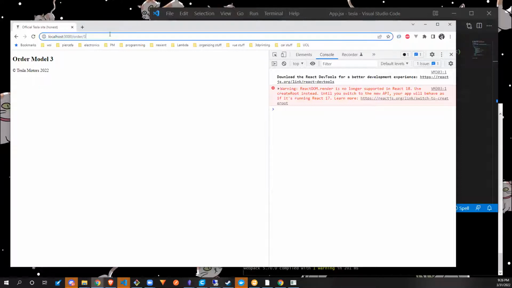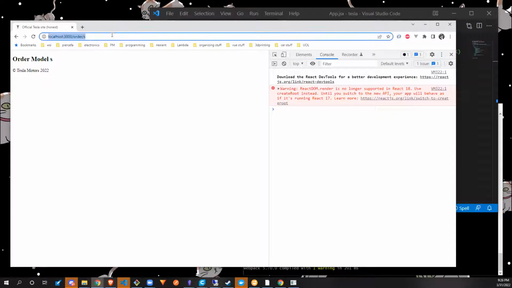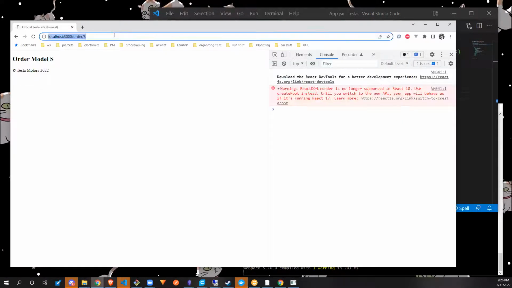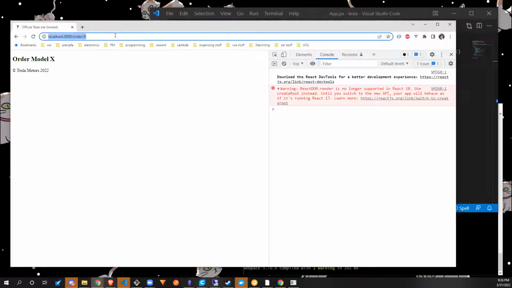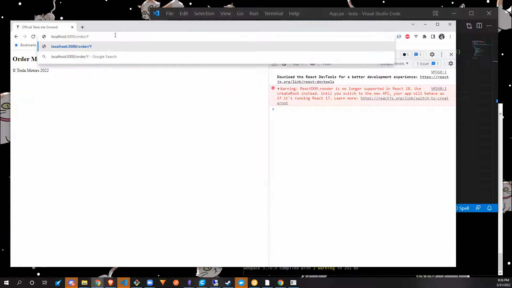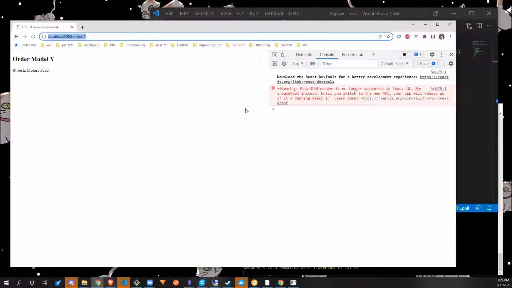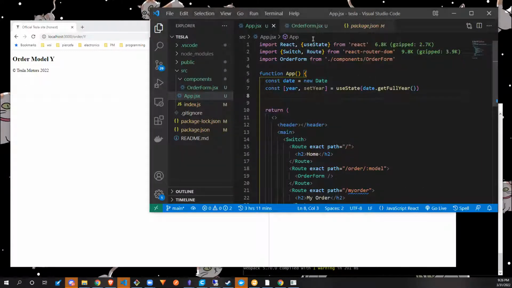Or if we wanted a model S, we probably should pass in a capital S. Model S, X, or a Y, right? So if you notice, every single time that we click up here and we put this in and we hit enter, it reloads everything. So we don't want that to happen.